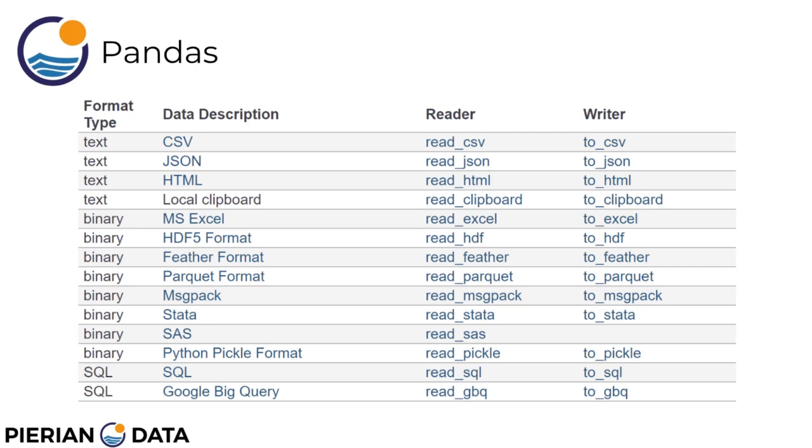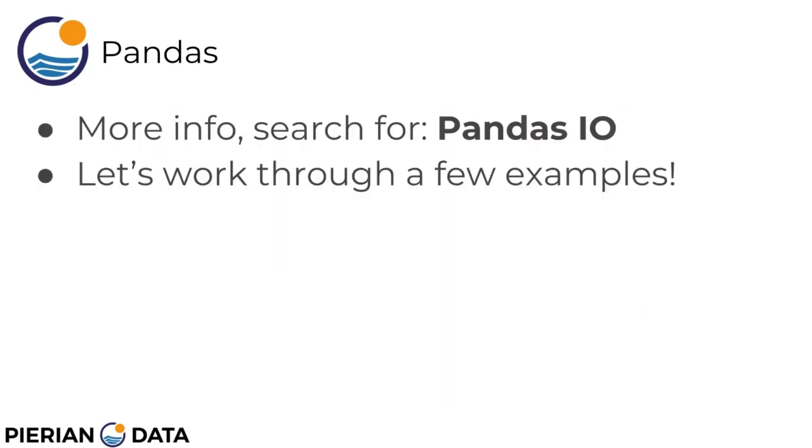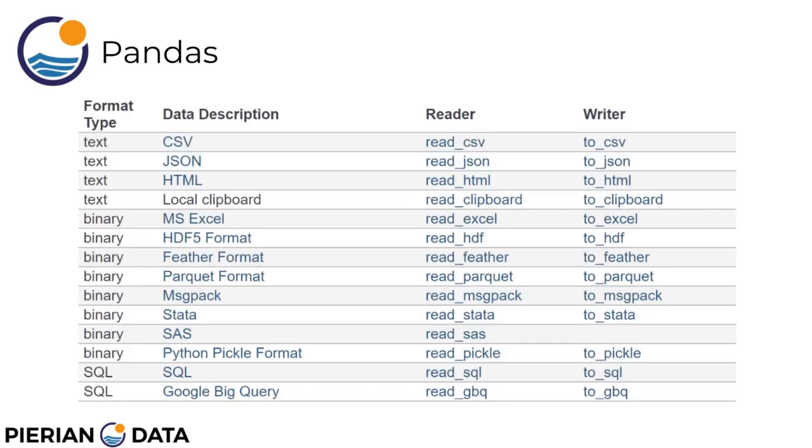So if you actually just do a Google search for pandas IO, it will take you to the link where I got this table from, and you'll notice that each of these read and write functions, which essentially read from and write to, all have lots of different parameters, like what passwords you need to pass in, how to connect to the internet, etc. So if you're dealing with your own data sources, we can't really help you with that. Instead, look up in the documentation the various descriptions for reading and writing.